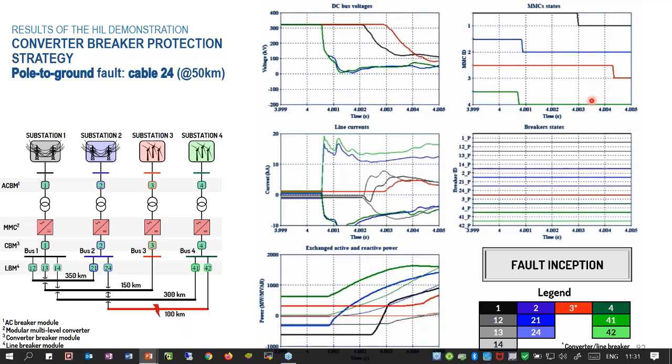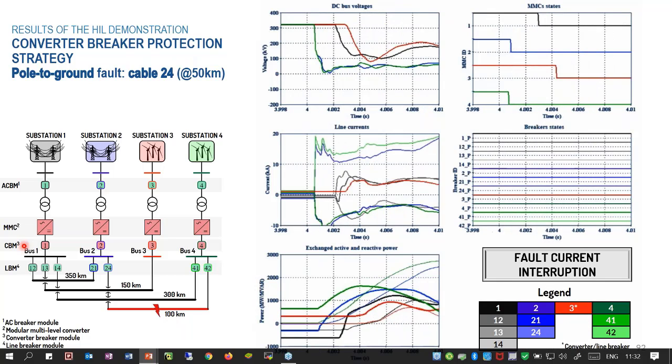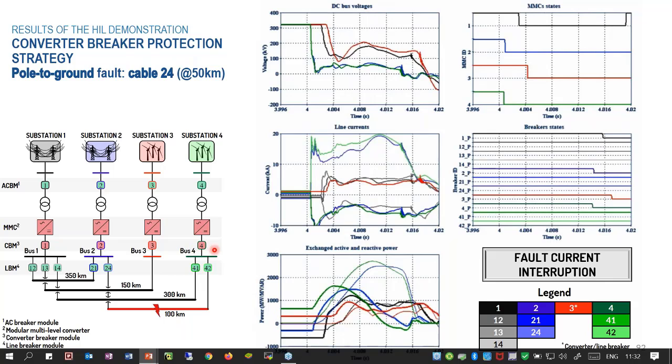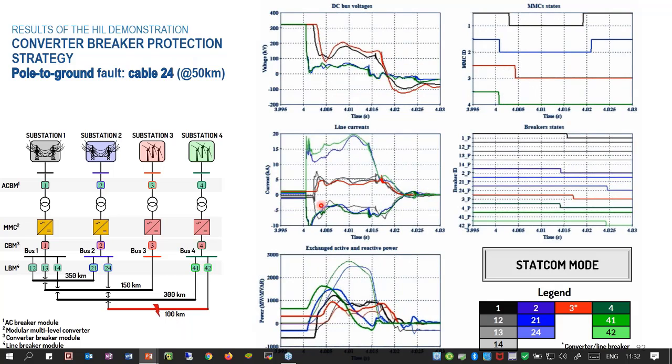The following step would be to interrupt the fault current. This is done by opening the converter breaker modules, all of them. Here you see all of them opening and the current dropping back to zero. The next step would be that supervisors will know that all converter breakers are open, so they can activate back MMC 1 and 2, which are connected to actually AC transmission networks, not the wind farm.